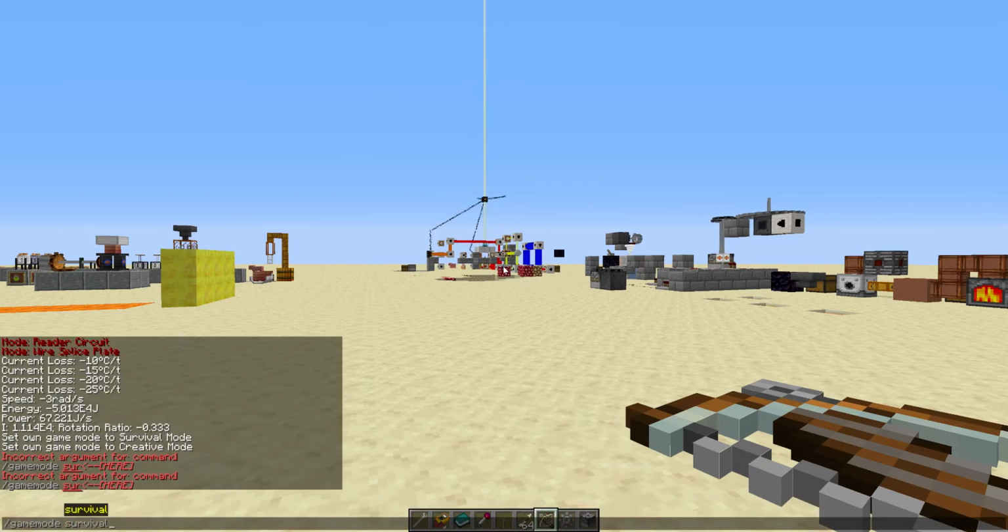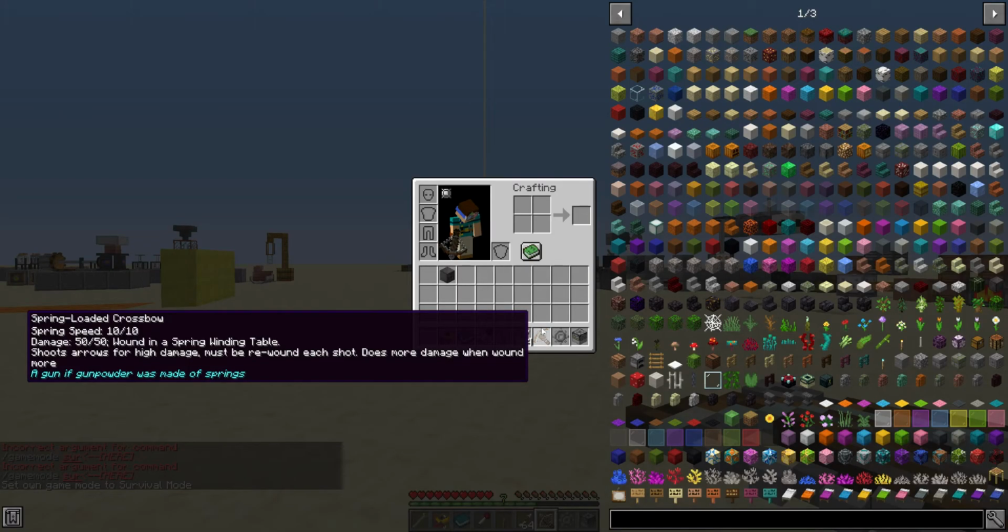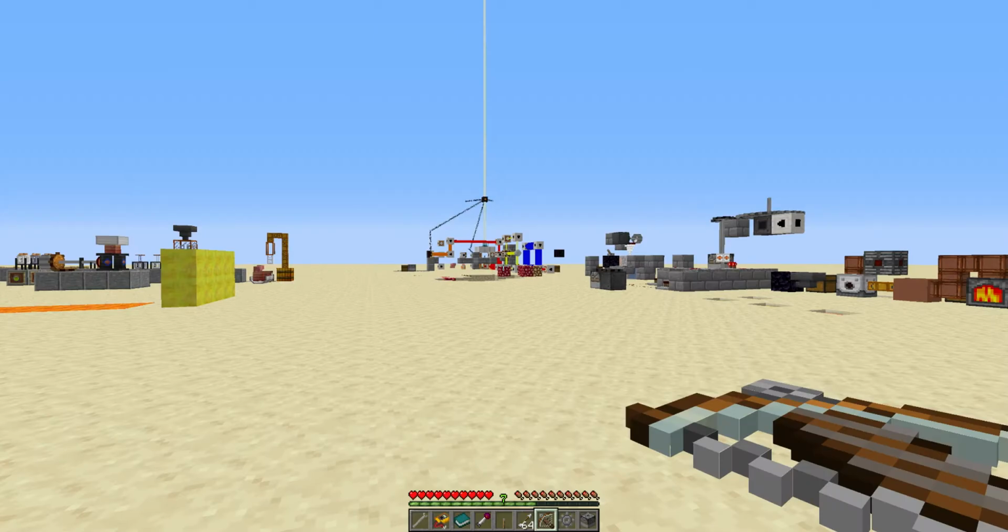Okay. So, you can see this thing is fully wound. And it says it's going to do 50 damage. It does 50 damage if it's fully wound. Most of the time, these aren't fully wound because winding things up to 10 speed is kind of hard. So usually you'll be wound up to like 6 and it'll do far less than 50 damage.